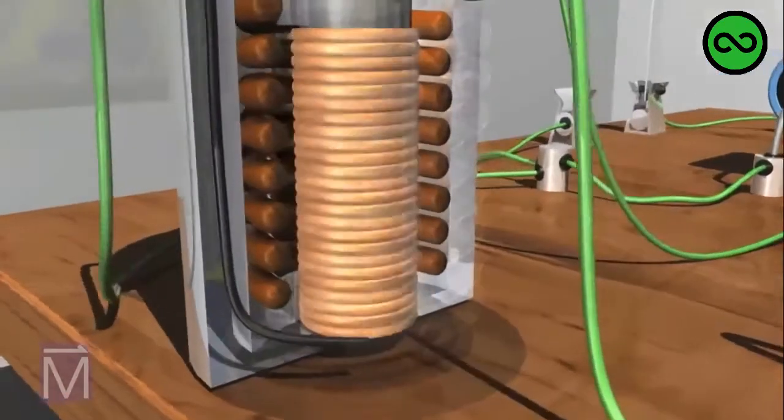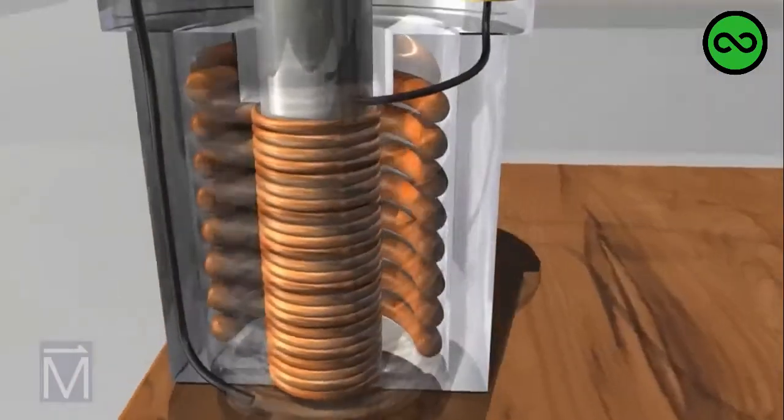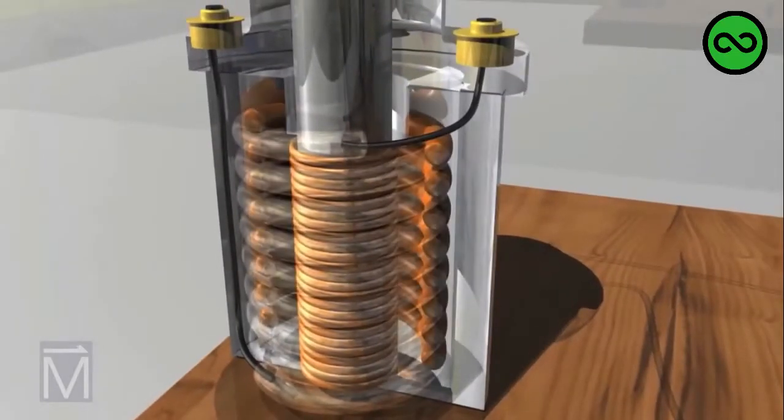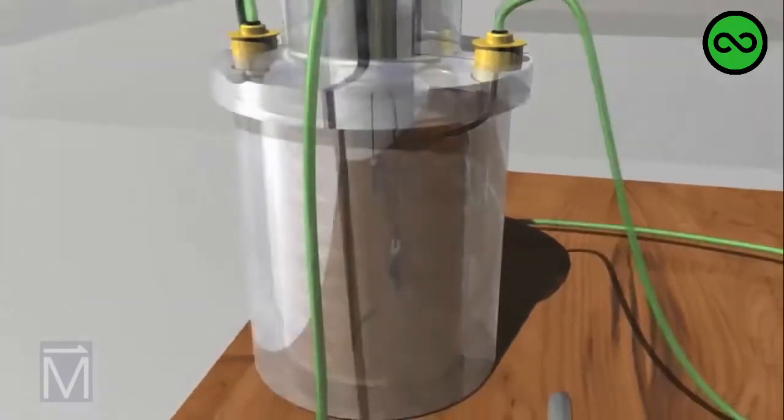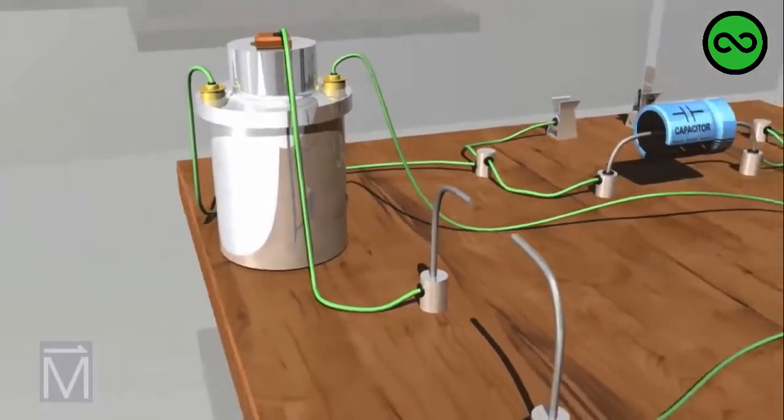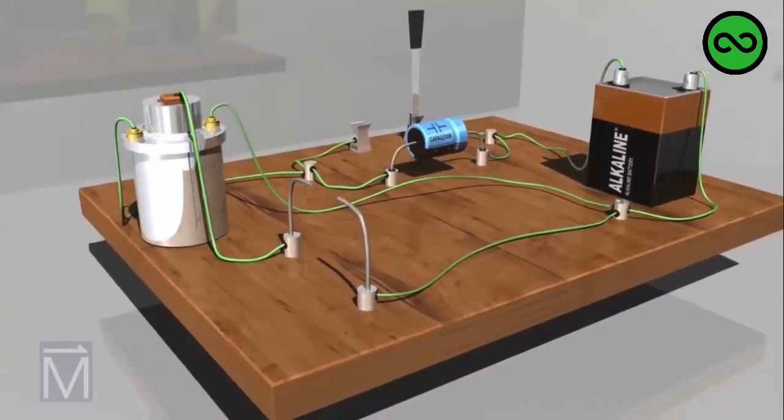The inner, or secondary coil, has far more turns of wire than the primary, or outer coil, making this a step-up transformer that will convert the battery's 12 volts into some 40,000 volts of electricity.